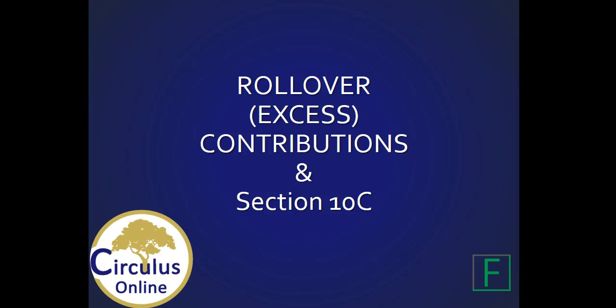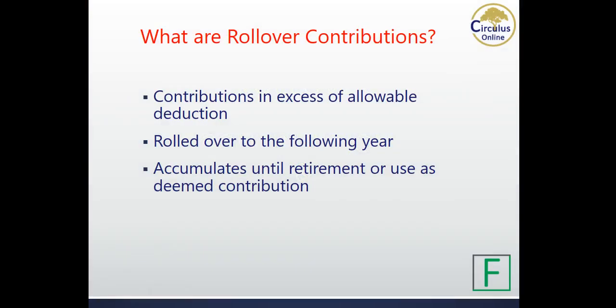So rollover excess contributions are those contributions that you contributed in excess of the maximum allowable contribution deduction that we just looked at in the previous session. And then Section 10C is a new exemption that came about two or three years ago, in terms of these excess contributions and how you can also use them to not lose those additional contributions that you made in excess of the allowable contribution.